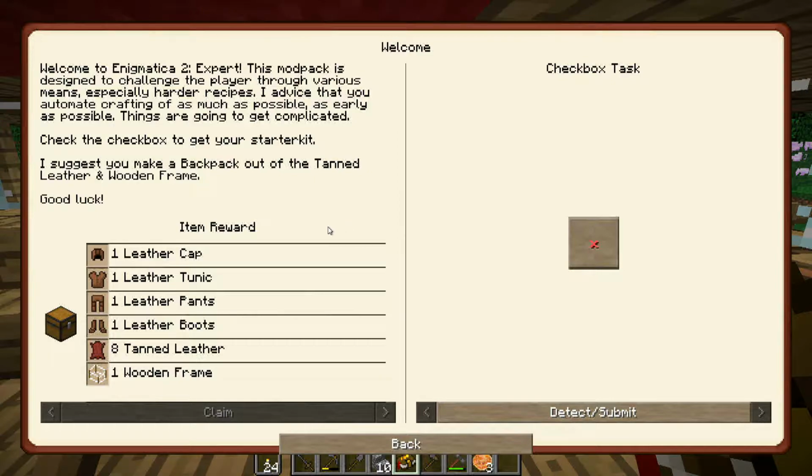This mod pack is designed to challenge the player through various means, especially harder recipes. I advise that you automate crafting of as much as possible as early as possible. Things are going to get complicated. Check the checkbox to get your starter kit. I suggest you make a backpack out of the tanned leather and wooden frame. Good luck. Alright, so let's go ahead and check that.